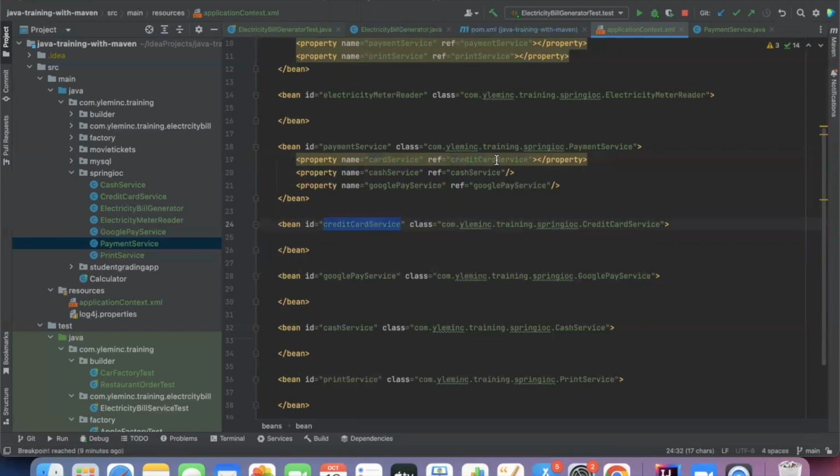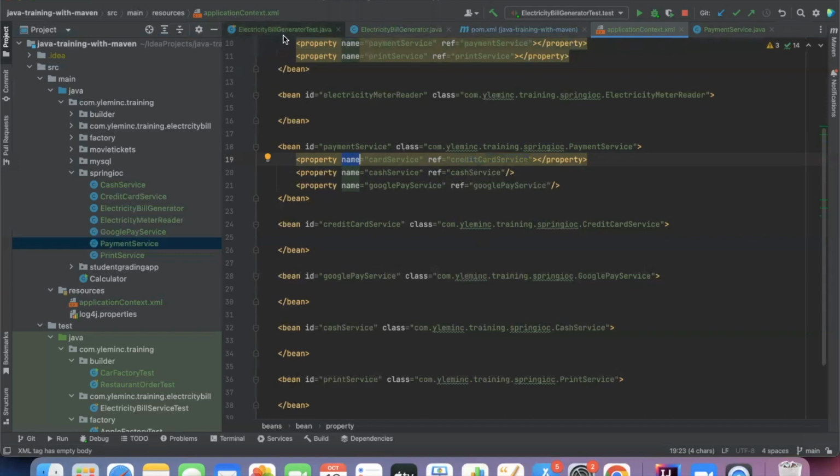This and this one should be the same. Reference is only in the XML, but property name represents Java. That name is compulsory: whichever service name we are using, it must be the same. Correct. Okay.